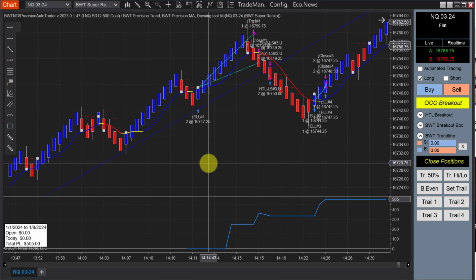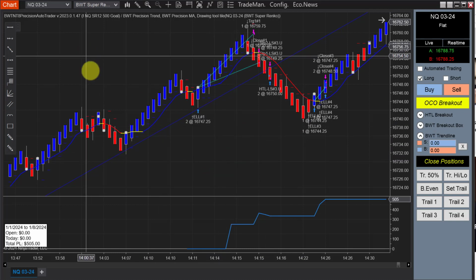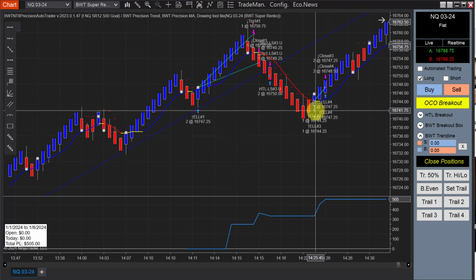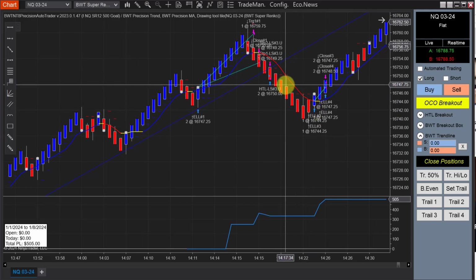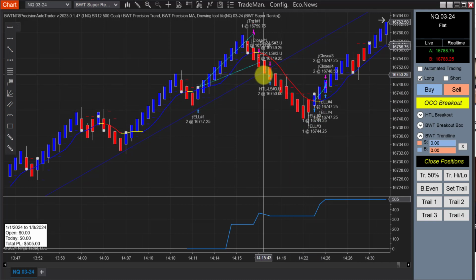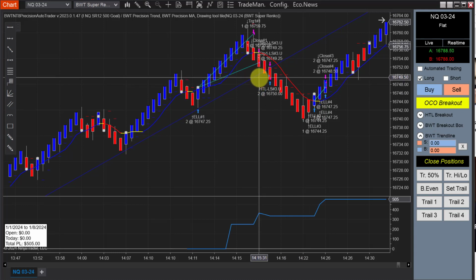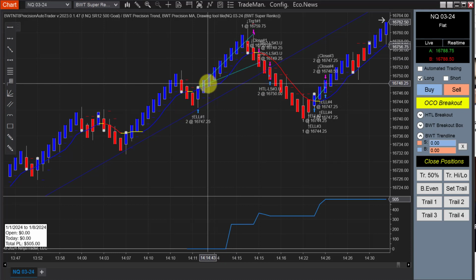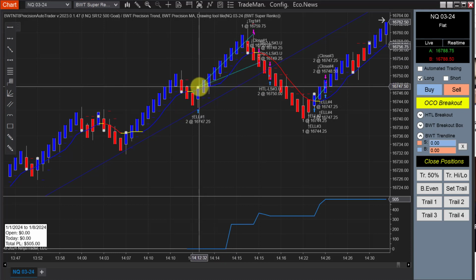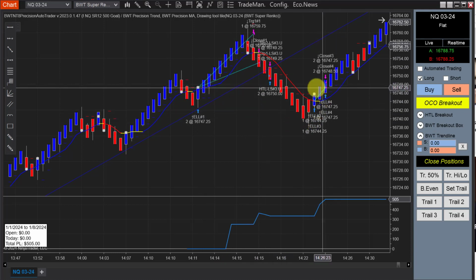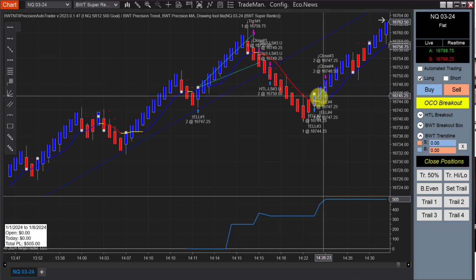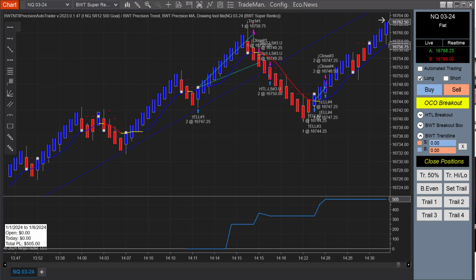And in the case of today, at this point in time, I had this set to long only, and so these were only longs. This was a small stop out here using a trend line. I did not use the horizontal trend line on this entry here or this entry. I used it here though, and anyway, hit its goal. And this is what was happening with the levels today.